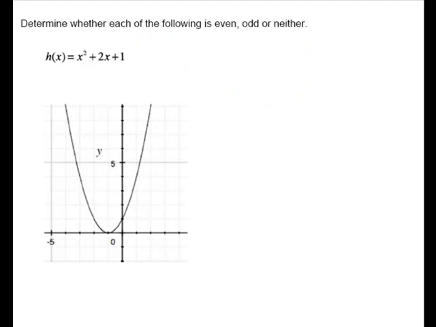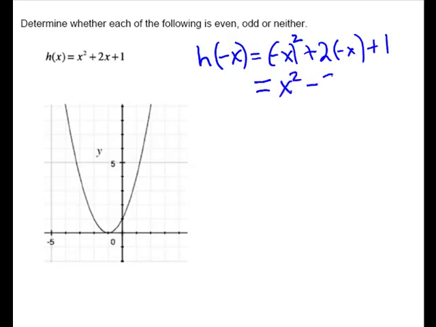For our next one, with the shortcut, our exponents, we have a 2 and we have a 1 and a 0. So they are not all the same, so that kicks that part out. Looking at the picture, it is a symmetric picture, but it is not symmetric around the y-axis. The picture is slid over, so it's not going to be considered even. Let's look at it. If we plug negative x in, negative x squared will give us positive x squared. This piece will give us negative 2x, and the plus 1 stays the same. You match it back for the original. The x squared is the same, but this minus 2x is not the same. So it does not give you back the original, so it is not even. It is not odd because odd is the opposite of all of them. So it is neither.